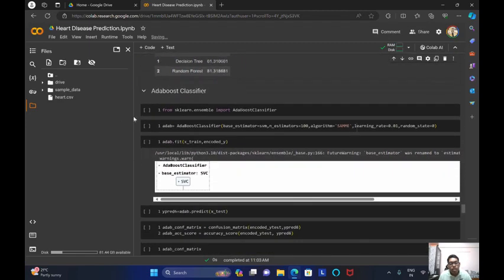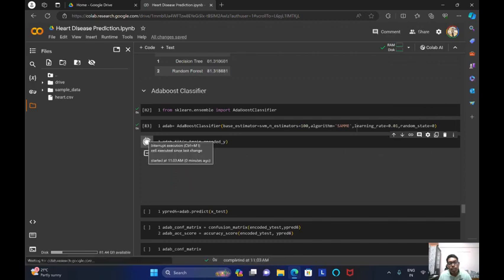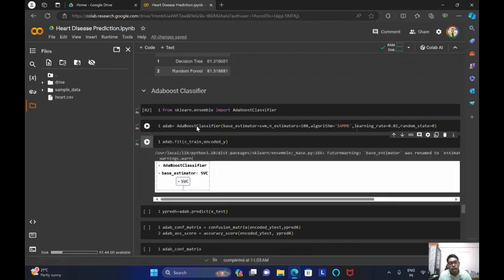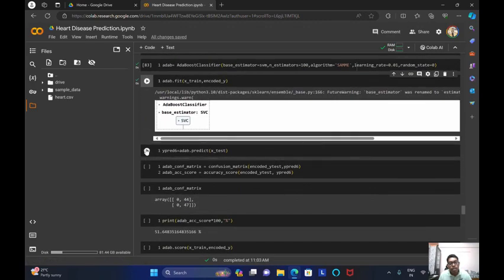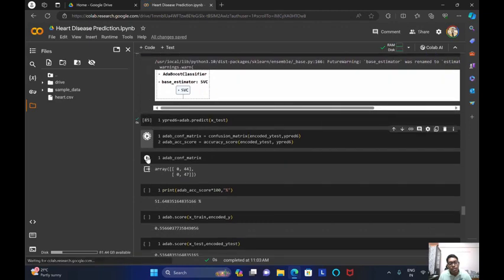Next I am going to import another ML model, that is the AdaBoost classifier. ADA is the short form of AdaBoost classifier. We can fit this model, and ypred shows the AdaBoost.